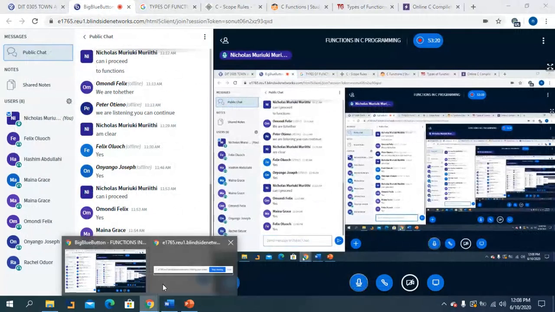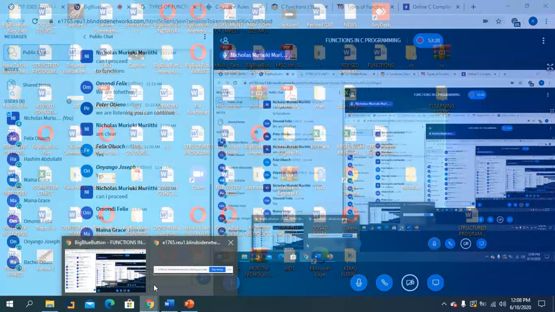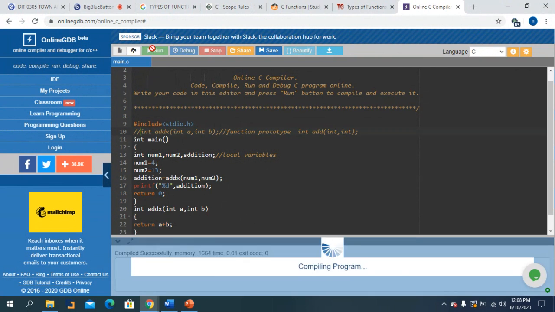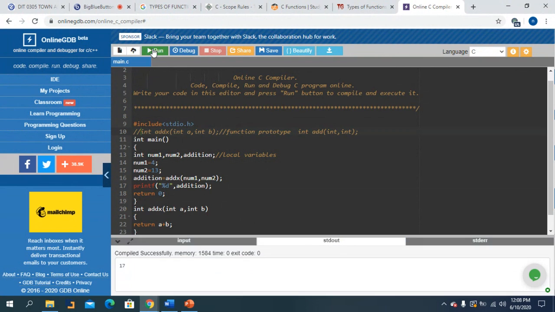If you look at the program that we have already gotten an answer. Suppose we fail to use this command that we are calling. Let's try to execute. Okay, it can execute. I don't know why it's executing online, but if I try to code using Dev or Code::Blocks, it refuses. But I would prefer, please, never ever write a program without this function prototype. So always include that, even if it is executing. Please try to use that.